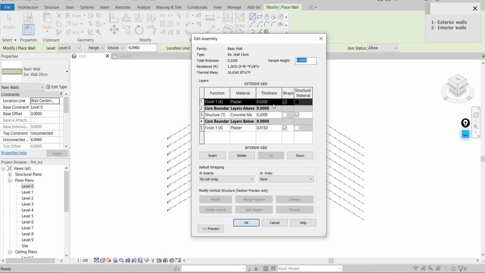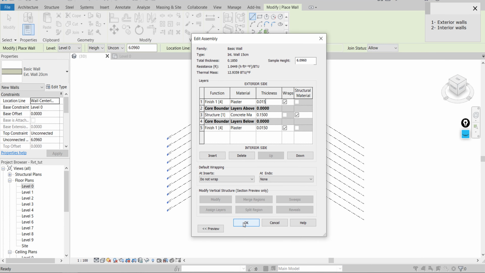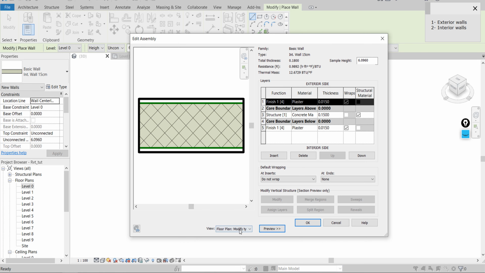Go to edit, edit to 15 centimeters, and it will be a 1.5 centimeter plaster layer for the exterior side and the interior side. You can preview the section.